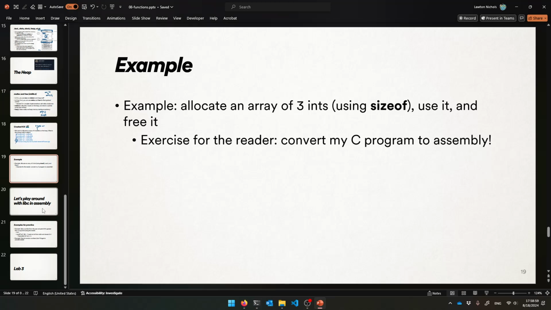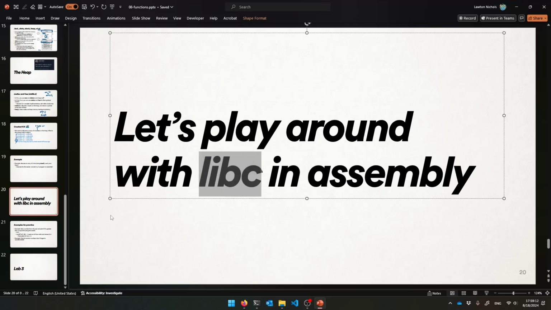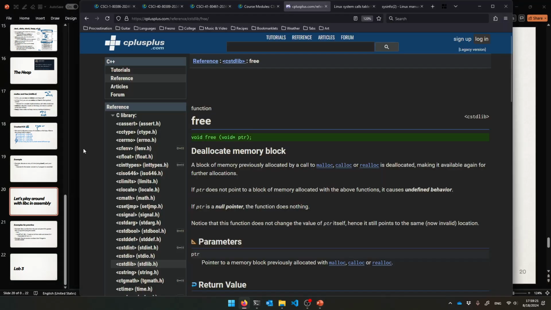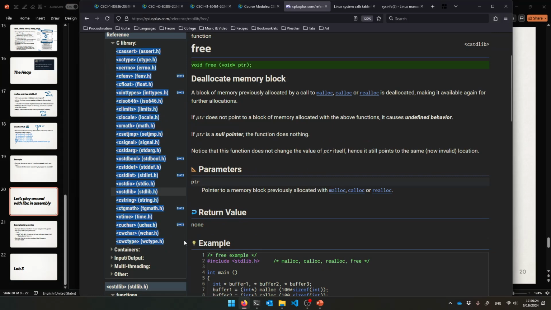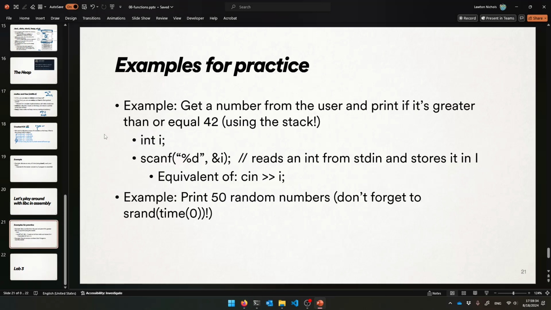All right. And so I think the last thing I want to talk about today, now that we know how to make main functions and call other functions for real in assembly, is let's just play around with the C standard library. The word people like to use to describe that is libc for short. It's the C library. It's everything we've been using. It's malloc, it's free, it's anything in the C library. All this stuff is included automatically for us whenever we compile an assembly program with GCC. So it's all there. We get printf and other things. So yeah, let's get some examples up in here.